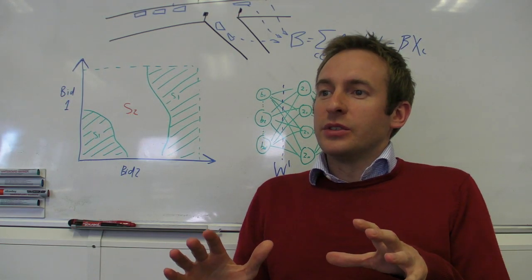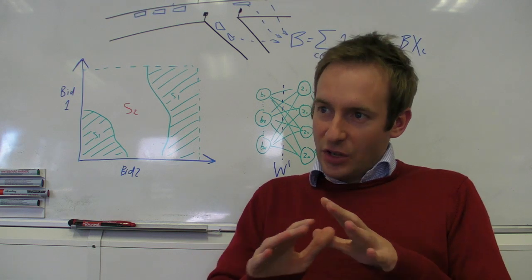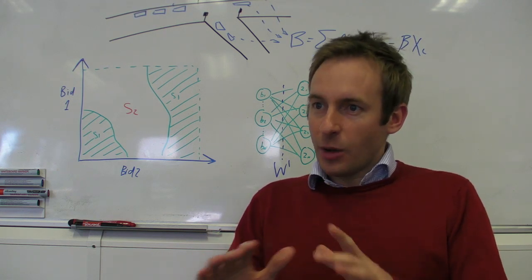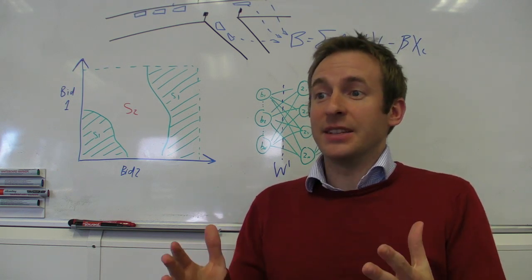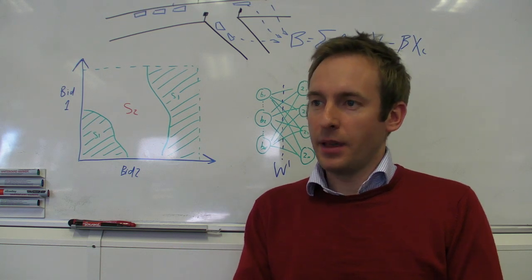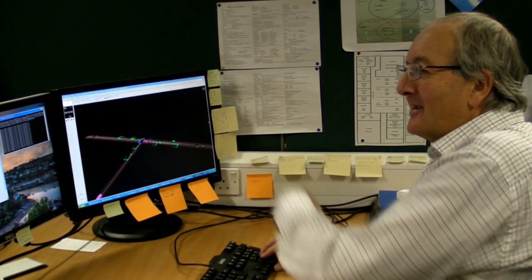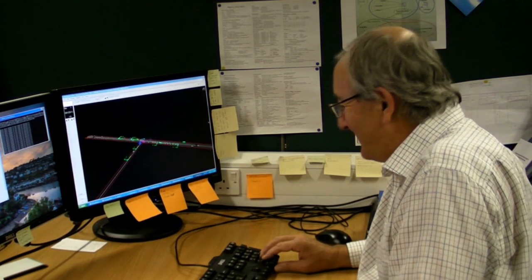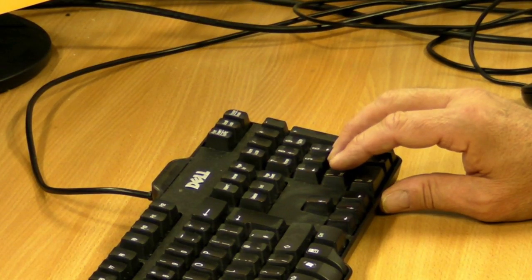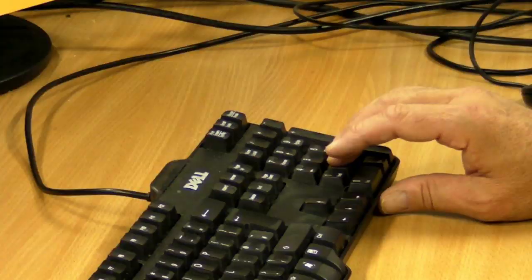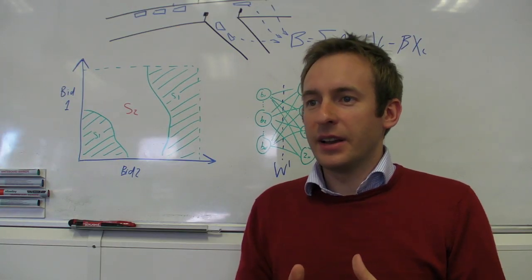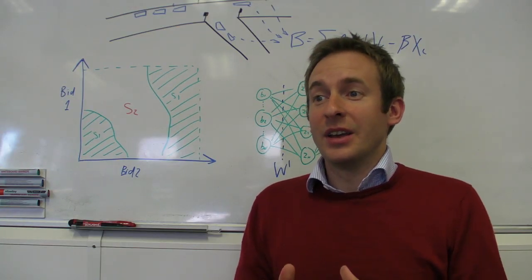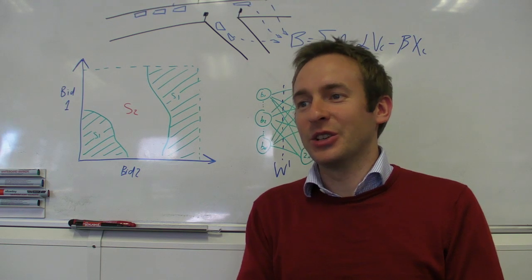Then, just because it was quite simple to do, we built a human interface layer on top of our simulation, turning it effectively into a computer game where the human player gets a nice 3D aerial view of the traffic and can choose who to give the green light to. When we tried this out, we really quickly realized that actually humans can be really very good junction controllers.